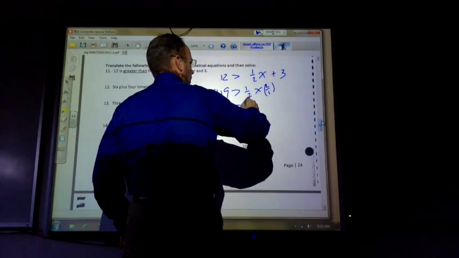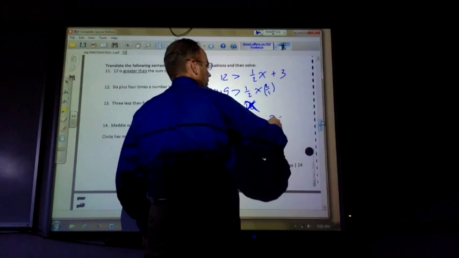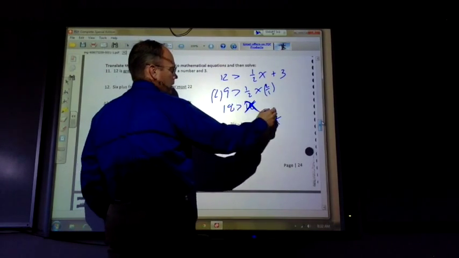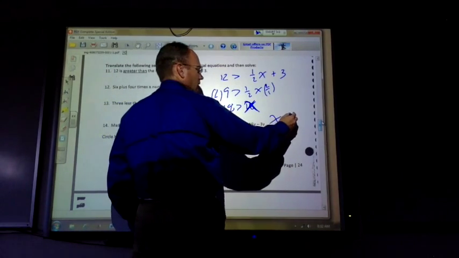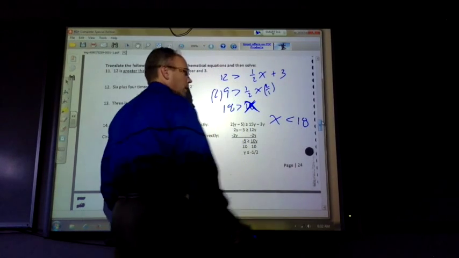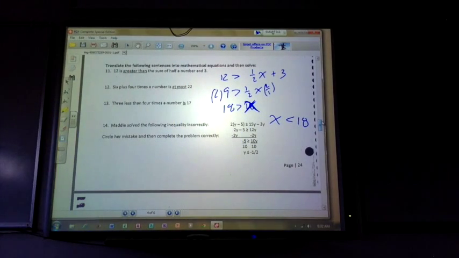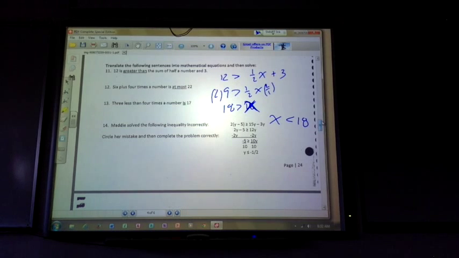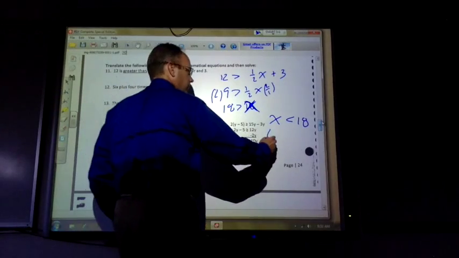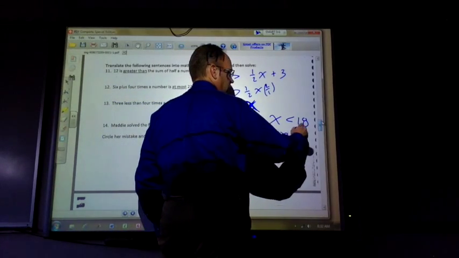Oh, that's an x. I'm sorry about that. Let's flip-flop that. So the sign's going to flip over, but it's not going to flip over because I'm multiplying or dividing by a negative. Why is it flipping over? Yeah, you wanted x to be first. If x is now first, then the whole thing has to flip-flop. Where's it going to? Negative infinity. Am I including 18? No. So the answer to this is negative infinity to 18 under bracket.